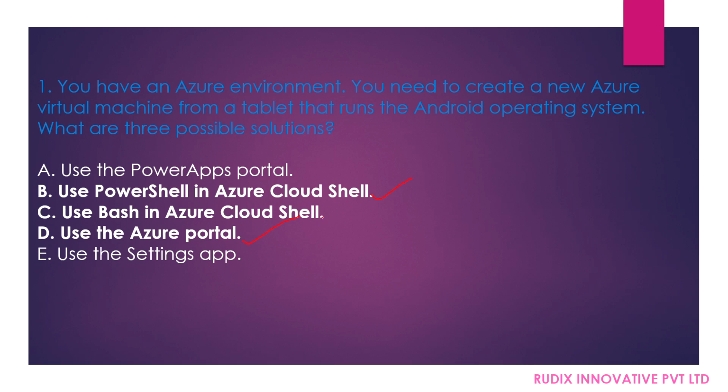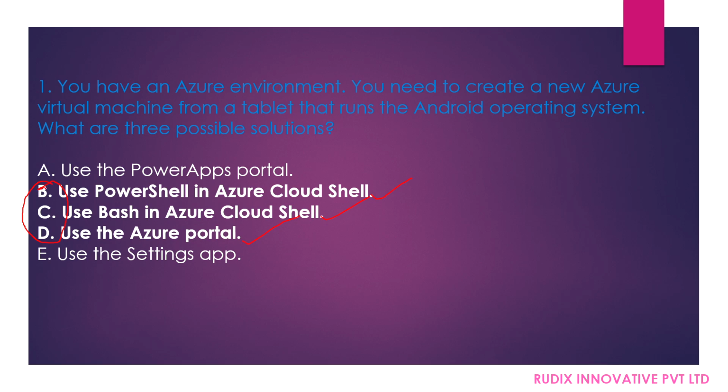The next possible solution is use Bash in Azure Cloud Shell. It is similar to PowerShell. Azure Cloud Shell also supports Bash as a command line shell commonly used in Unix-based systems. If you're comfortable with Bash commands, we can use it to create a new virtual machine in the Azure environment. So these are the three possible solutions with which we can create a virtual machine from a tablet that runs the Android operating system.